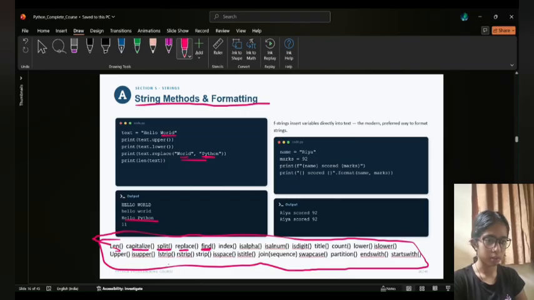So I'll write n equals, let it be save money. Now we will see the examples. Print, and what if we don't write anything for the start and the stop? We will see that.